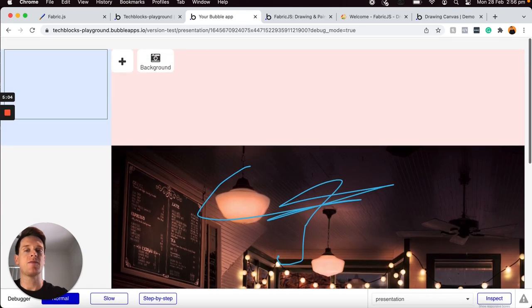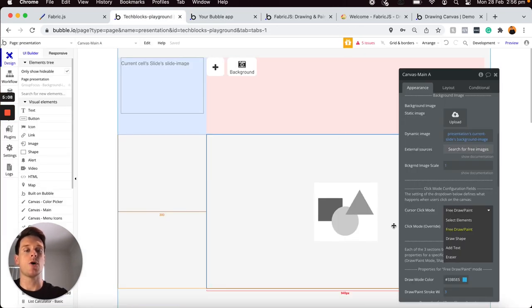But what would happen if you wanted to change the type of cursor action that occurs on the canvas? Let's say we want to be able to add text or even add shapes, or perhaps select the items themselves that we'd like to move around on the canvas. This is what I want to walk us through next within our tutorial. And the first cursor mode I'd like to create is the ability to add text onto our canvas. Thankfully, this is a fairly straightforward process to integrate into our Google Slides application.